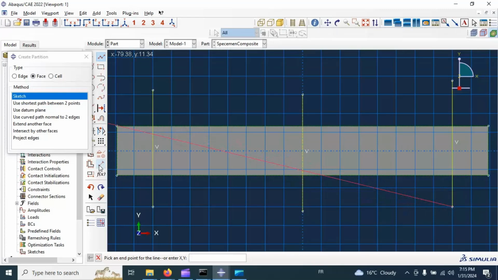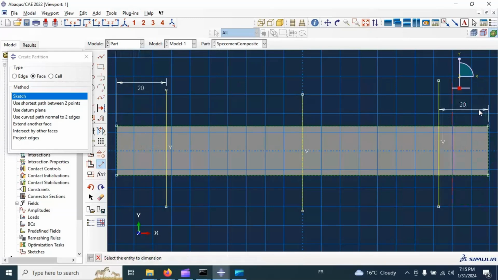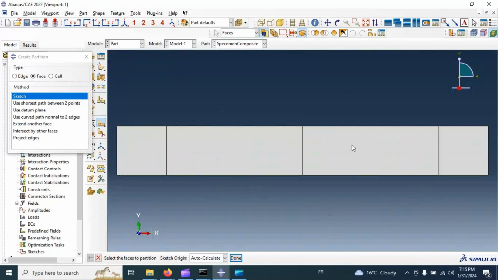Let's add dimensions, 20 millimeter and also the side, and this line is in the middle of our specimen. Click done. Now we have partitions in our specimen.